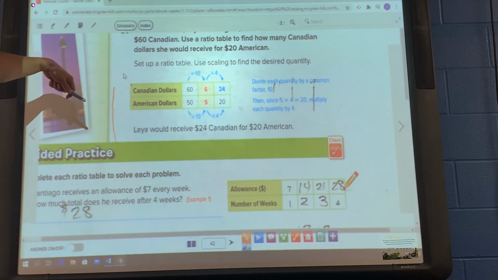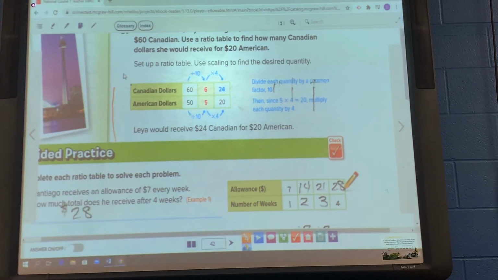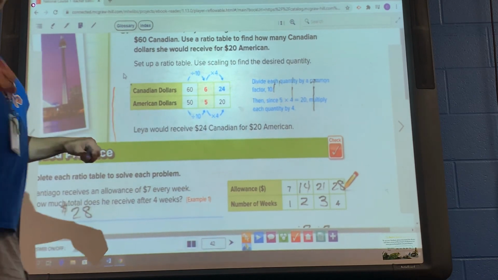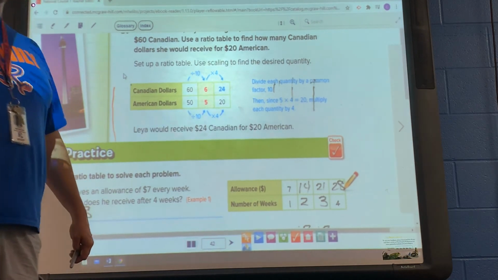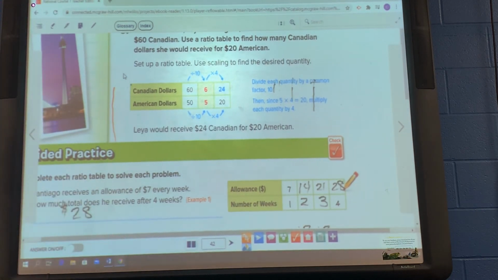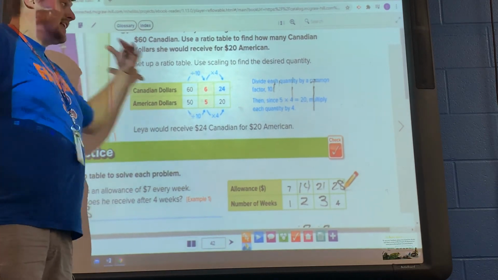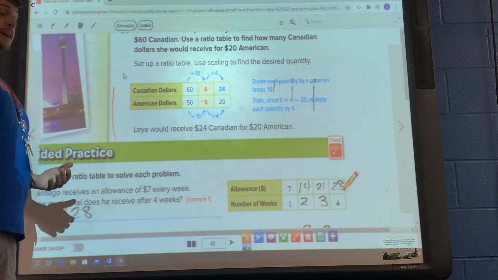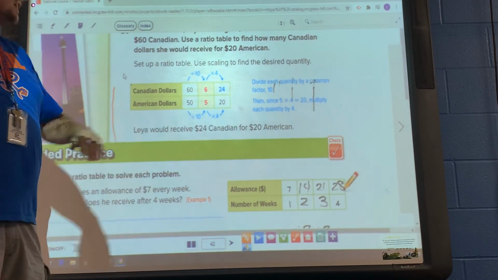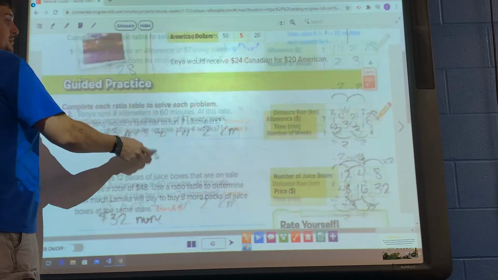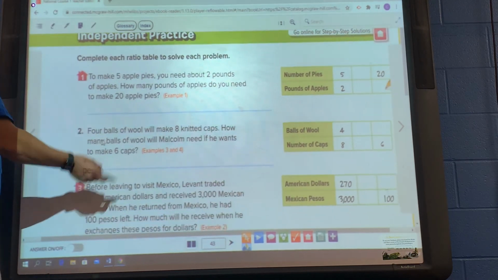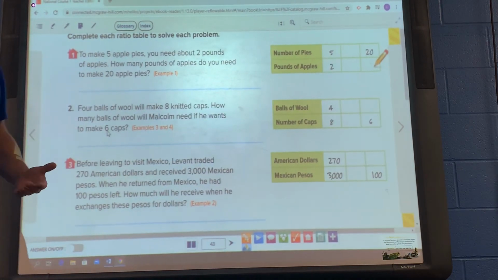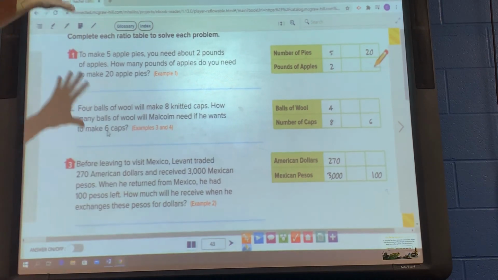So then you're gonna work on the IXLs after this. They'll be posted, and I also star them. So if you look, all the ones that are starred are the ones that are due this week, okay? And also next week, once again, we're gonna be meeting on Tuesday from 9 to 10 and Friday from 9 to 10, where you guys can come in and ask questions. If you guys have any issues with any of these examples, that's a good time to ask questions. Because we have all these extra problems in the book that you guys could be working on, like this independent practice. We didn't do any of that today. So you guys can work on this. This is just extra practice for you, okay? So this is all about ratio tables.